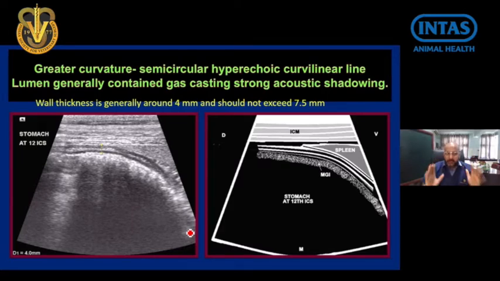By doing sonography of the stomach, you can find a fluid build up in the stomach, and accordingly you can decide whether there is a gastric reflux or not, and accordingly you can do a nasogastric tubing to take out the gastric reflux. Okay. Here the wall thickness of the stomach is also very, very important. It should not exceed 7.5 mm. If it is beyond 7.5 mm, you can always say that there is a gastritis, which is quite common in equines, especially when they have bot flies.